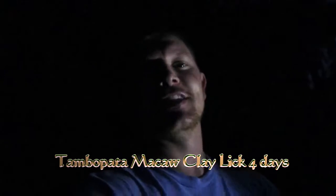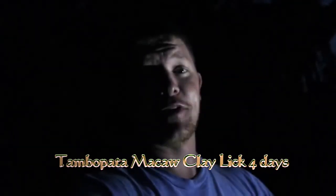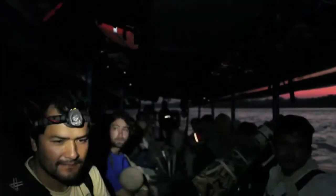To answer that question, I have traveled over four days — most of that being in the Amazon rainforest — with an outfit called Rainforest Expeditions, and this is our final boat ride. We're gonna get in this boat and go up right there. I'm in a boat full of researchers here at the Tambo Pata Research Center and we are about to go check out exactly how these macaws handle the nutrient problem.